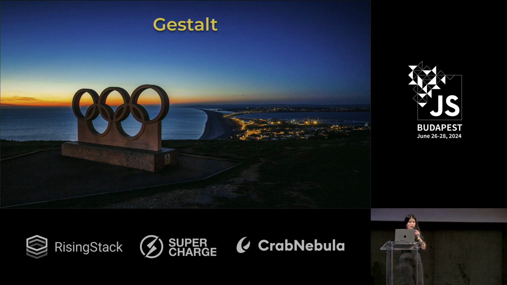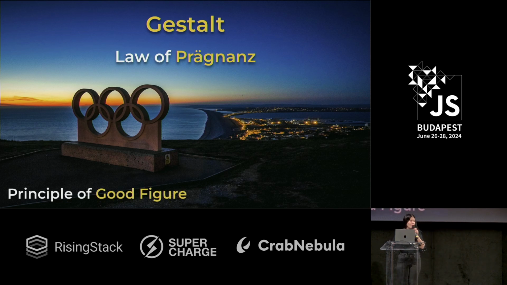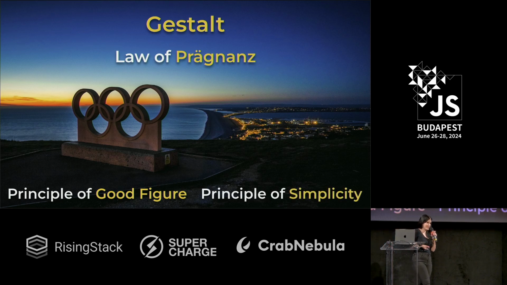So the Gestalt psychology offers a few principles to explain how we perceive objects. One of them is the law of Prägnanz. Are there any Germans in the crowd? Am I pronouncing it right? Prägnanz? Yeah, cool. So it's also called the principle of good figure or the principle of simplicity.